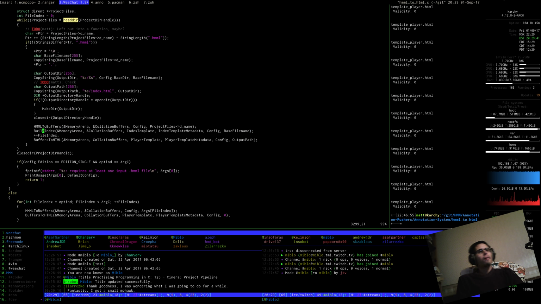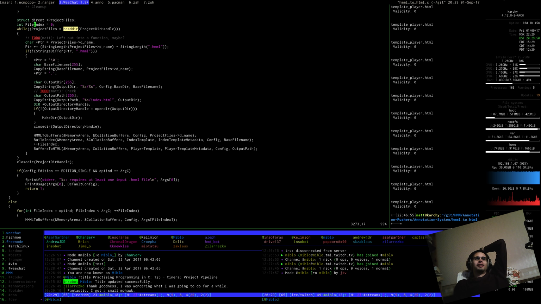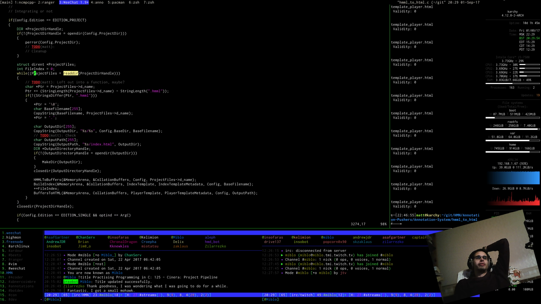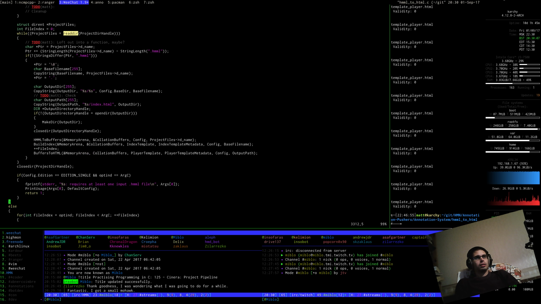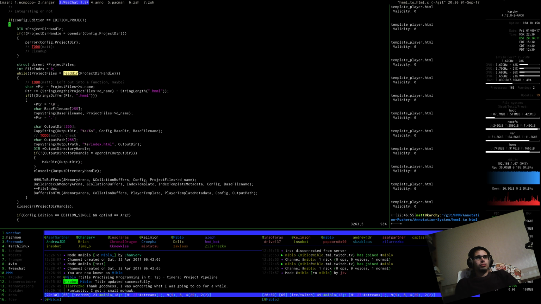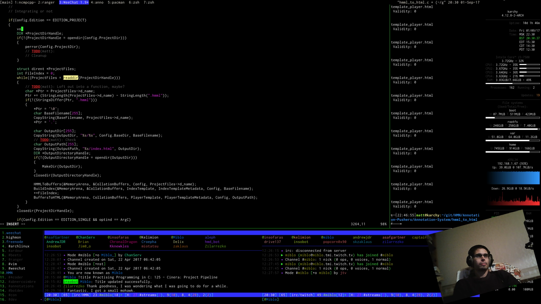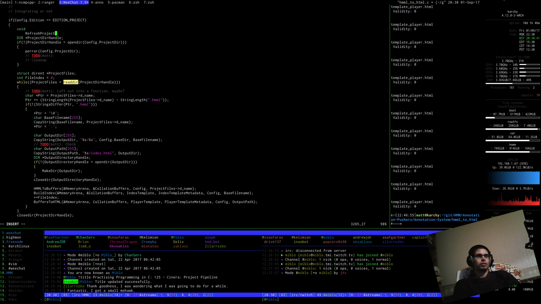Oh, I see. So, yeah, I was still thinking about this in the wrong way. So this routine here is like the refresh project routine. I sort of feel like this bit here should be a function. It should just loop over the thing and refresh the project. So let's do that, just so I'm a bit more clear as to what this thing is doing. I'm just gonna put refresh project.